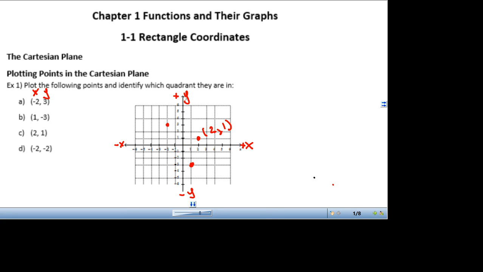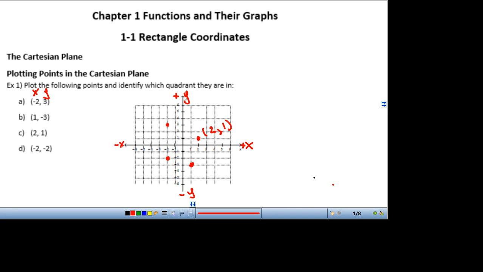And now, lastly, I start from my origin. I have -2, -2, -2 in the x direction, -2 in the y direction. So, -2, -2. And it didn't write. I am disappointed. -2, -2. I've cleansed the demon. So, there you are. That's all you have to do to graph.